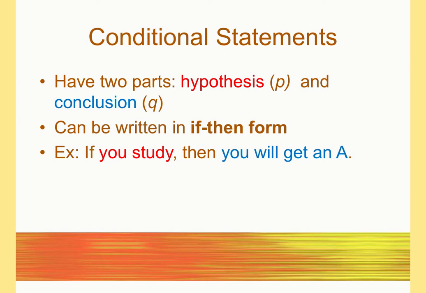Now, the actual hypothesis does not contain the word if. It's what follows the word if. And the conclusion does not contain the word then. It is what follows the word then. So on this slide, notice that the red, which is highlighted, is you study. And then the blue is the you will get an A, is the conclusion. So you will literally get a question on the homework that says, highlight the hypothesis and highlight the conclusion. And that's what you're looking for. It's not always first and second. It's what follows the word if and what follows the word then.